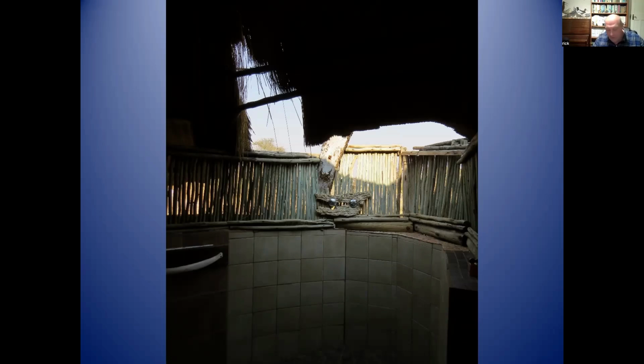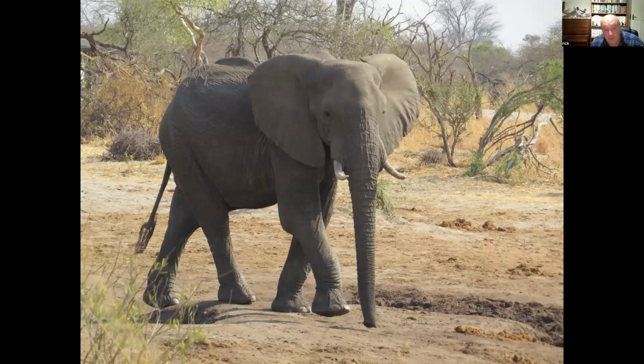So we're walking along, minding our own business, and suddenly we came round a corner, and there was this lady standing there. And you can see that the lady is not unaware of our presence. She's turned her head to say, hello, people. And I said, here's our chance, and turned my back on the elephant and asked Elis to take a picture of me with the elephant in the background. At that very point that she lifted her camera up to take the picture, there was an almighty roar from behind me. It was our friend. I turned to look at her briefly, and she was running towards us with her ears flapping and her head down, and she was charging us.